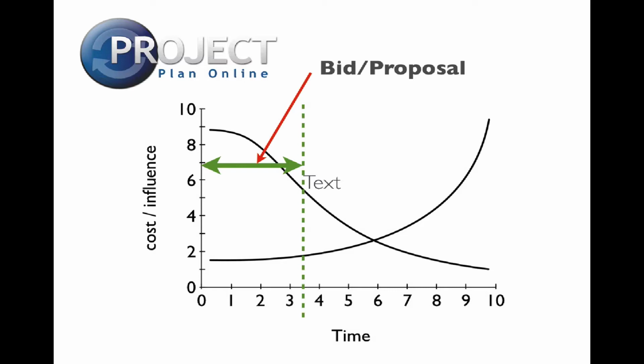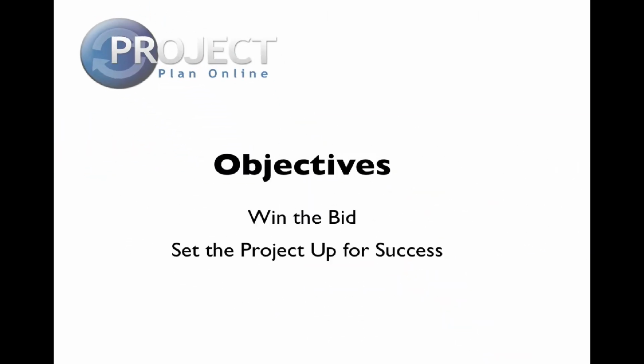Unfortunately, many companies enter bids with a win-at-all-cost mentality. And let's be clear, winning is very, very important, make no mistake, but not at all costs. So bid managers have two objectives: win the bid and set the project up for success. One of the main tools the bid manager has to achieve this is the review and approval process.